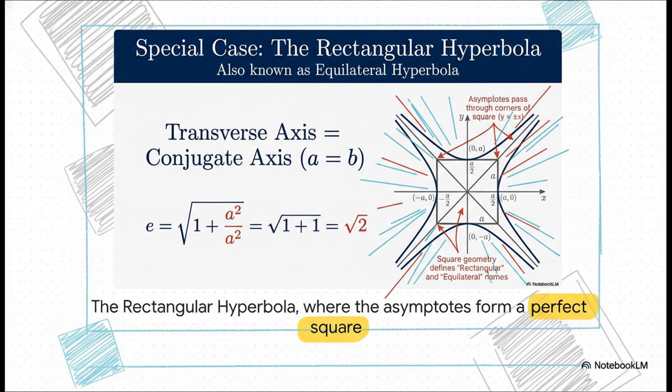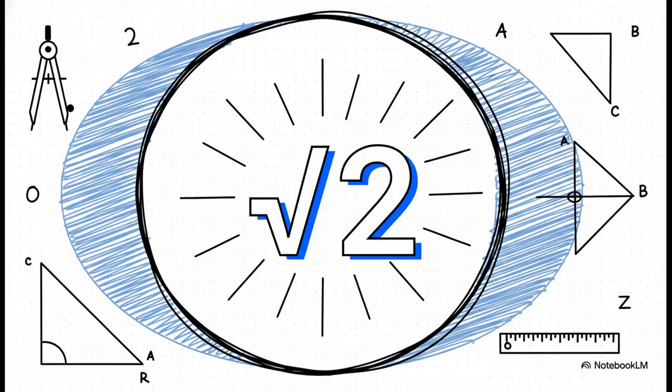It's sometimes called an equilateral hyperbola, and it's easy to see why. Just look at the asymptotes. They form a perfect square in the middle. It gives the whole thing this really clean, perfect symmetry. It's just elegant. And here's the cherry on top. For this one specific, perfectly symmetrical hyperbola, the eccentricity isn't just some number bigger than 1. It's always exactly the square root of 2. How cool is that? A perfect number for a perfect shape.